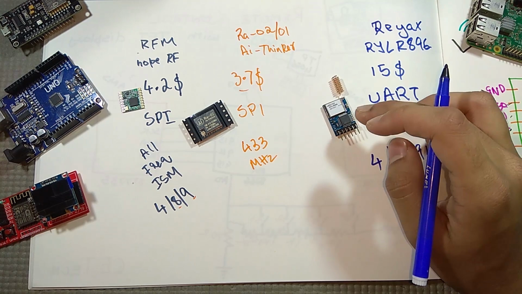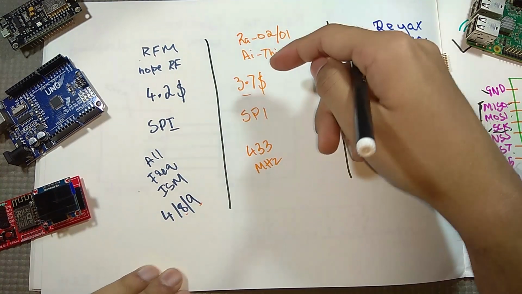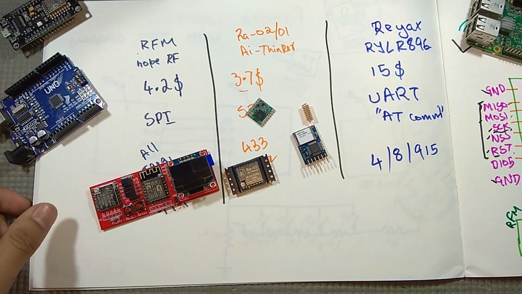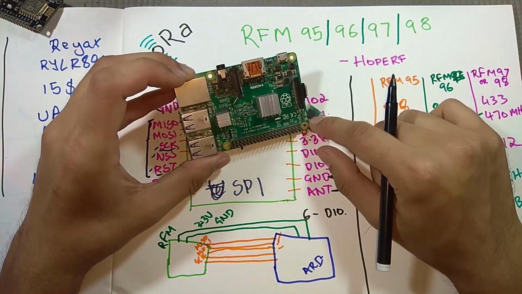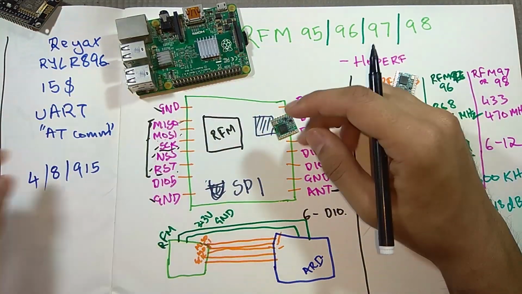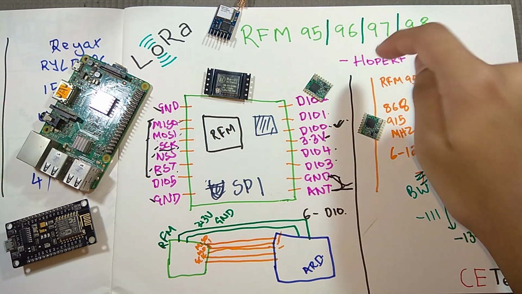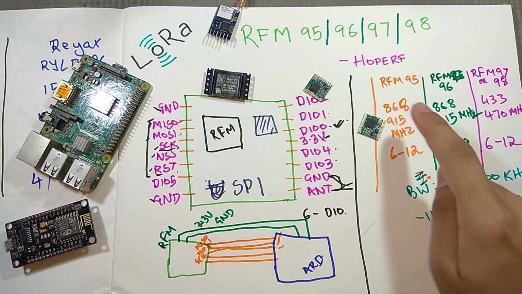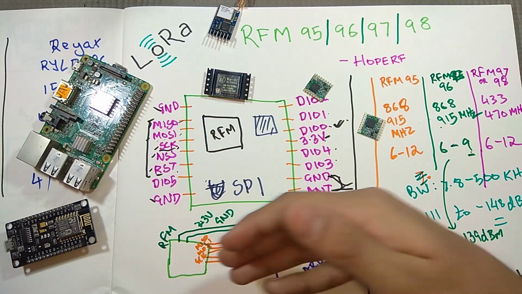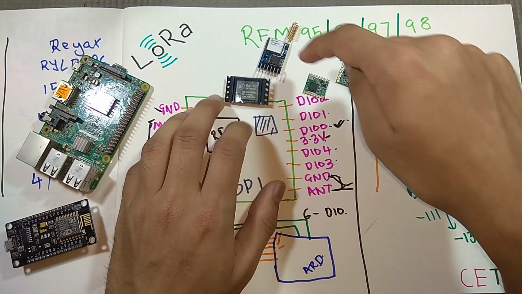So that is a very short, simple comparison between these three modules and how you can use it with any device that you want. With the Raspberry Pi, you'll have to define the GPIO header file on the Python, and then you can easily use these modules. So this was a short and simple video about the RFM modules from HopeRF and the various types of modules that they offer. Then its pin out. We saw how you can connect it to your microcontroller or your projects. Then we saw the differentiation between these three modules.